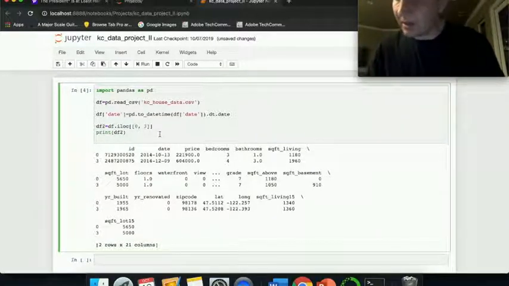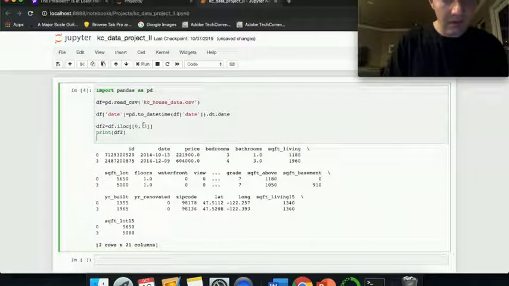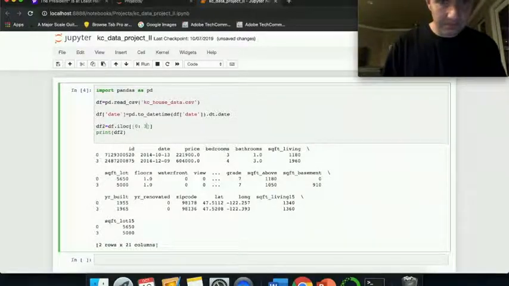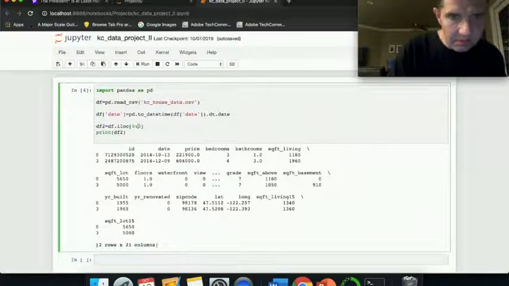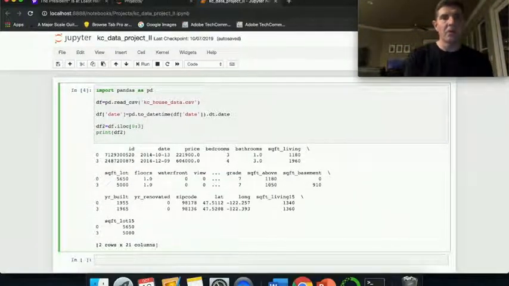Now I will try something else. If you take away, to do all the rows in between two index numbers, you have to take away one of the square brackets.